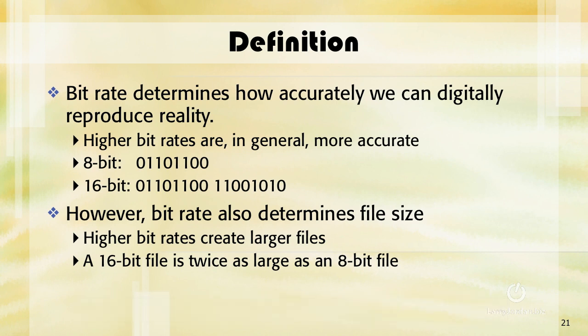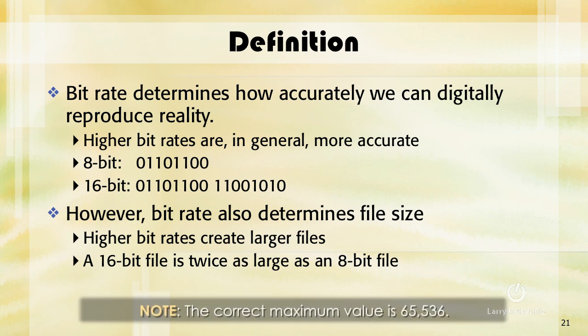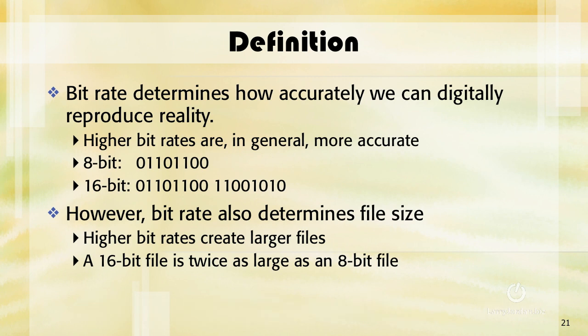When we move to 16-bit, however, we move from 256 values between the minimum and the maximum to 64,536 values between the absolute minimum and the absolute maximum. Now, the minimum, black, still stays pure black. The maximum, white, still stays pure white. The extremes remain the same. What we're adjusting is the difference in values we have between absolute black and absolute white. 16-bit clearly gives us far greater detail that we can record than 8-bit.